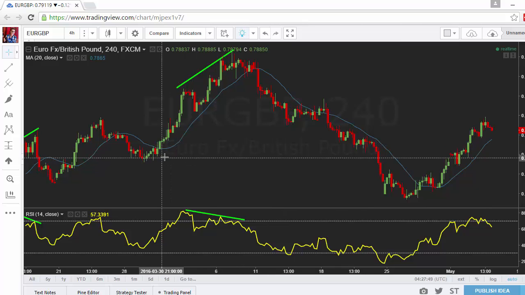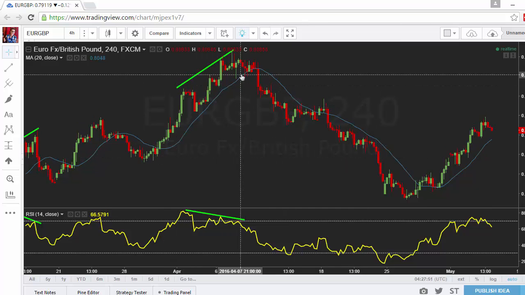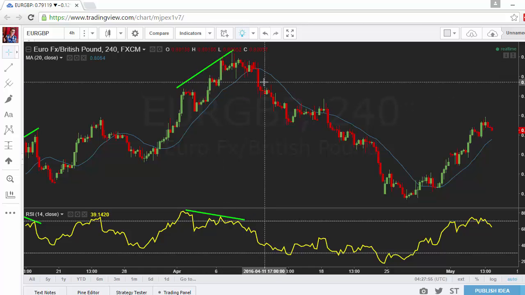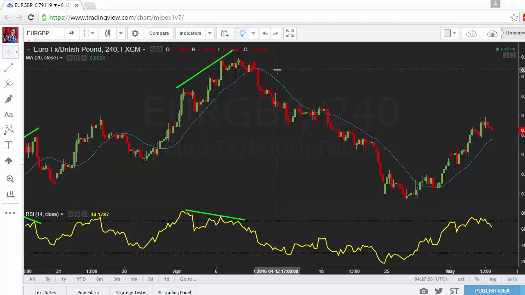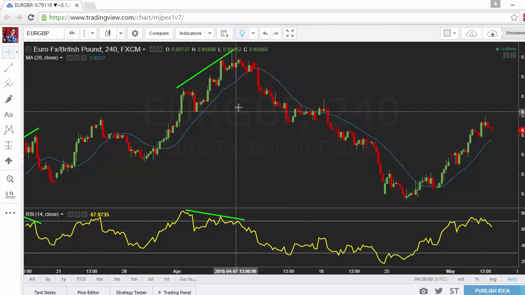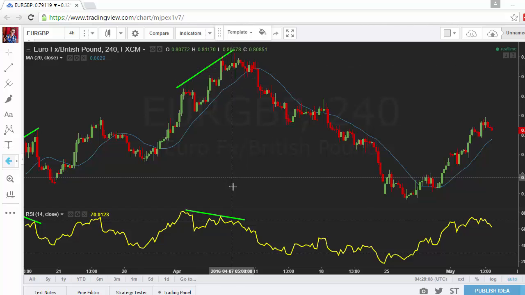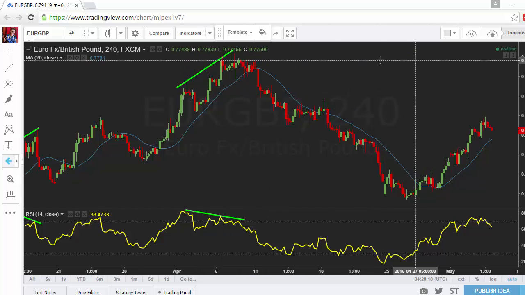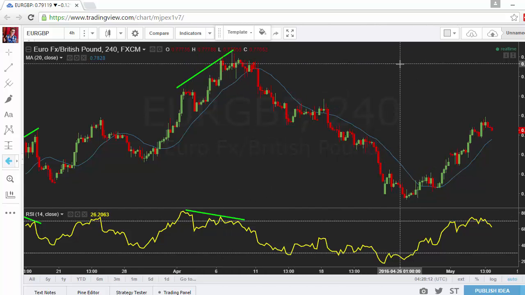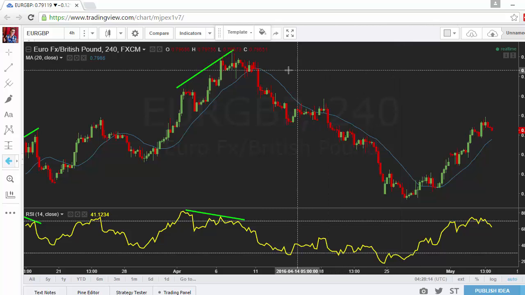So the first rule is always to look for reversals and divergences at the end of strong trends. Then if you want to trade reversals after divergences, the most important thing to understand is that not all reversals lead to a complete trend shift. So often after such a trend, and then you see the divergence, you just get some sideways price action and price is going nowhere, and you want to avoid those scenarios.